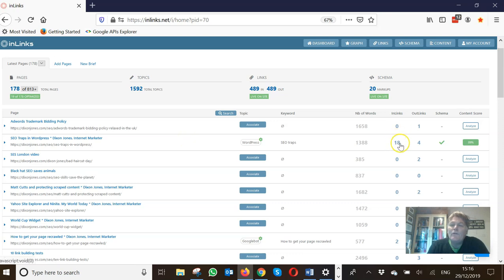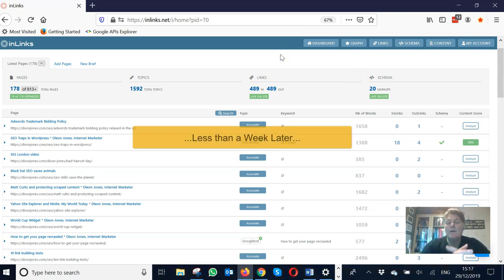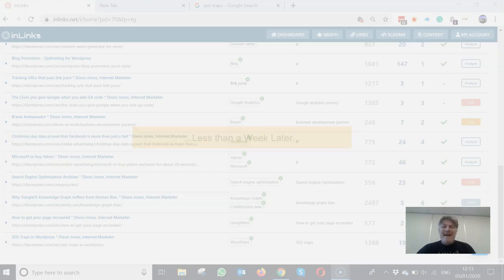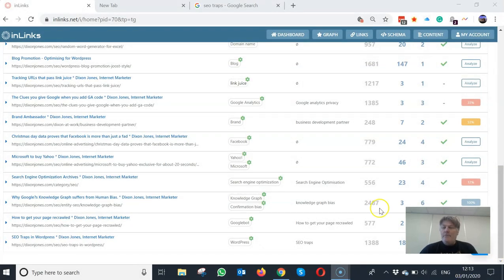We've now also built, the system has now, I've associated it, it's built 18 internal links into the page from other pages on the site. So let's see what happens to the ranking of the page over the next few days. Okay, so now it's a few days later. If I show you down in this bottom right hand corner, you can see it's the 3rd of January, so 5 or 6 days on. And let's see what's happened.